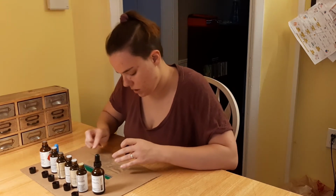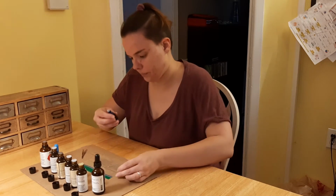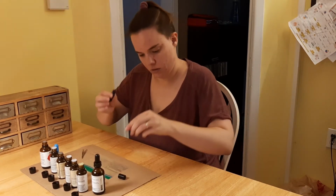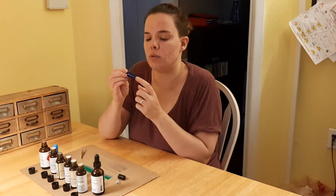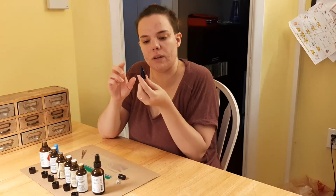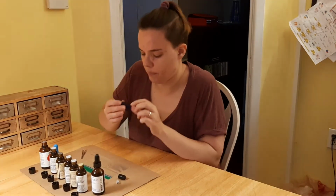I think we will continue to use this little plastic thing just in case we need it. So now with this guy, just pop this little lid off. This is a 5 ml bottle. I normally use a 10 ml bottle, but this is cute if you're making a little gift for a friend, just a little sample of it.